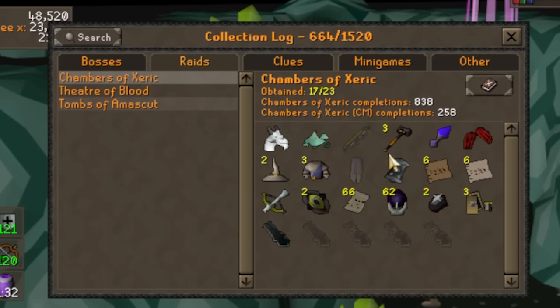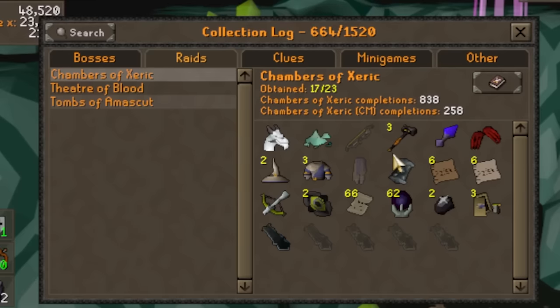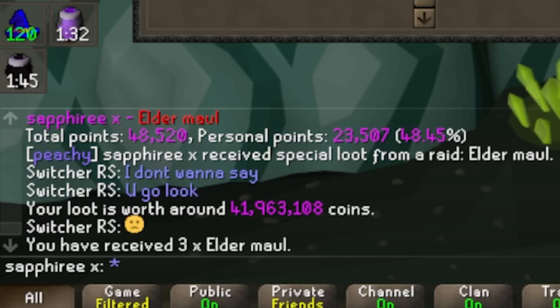That's not money. Three rolls of the Elder Mole does hurt, but if you notice, she already has a Teemo because she's not even playing on an Iron Man. She is, in fact, a dirty, stinking main.